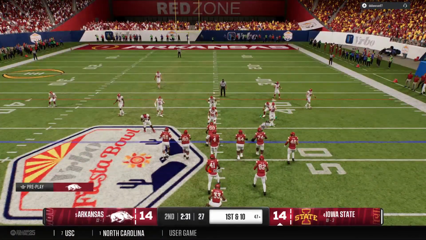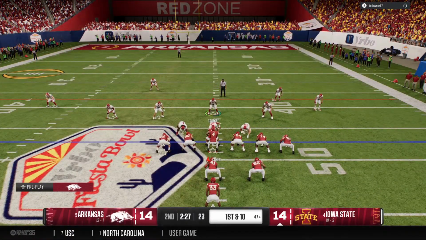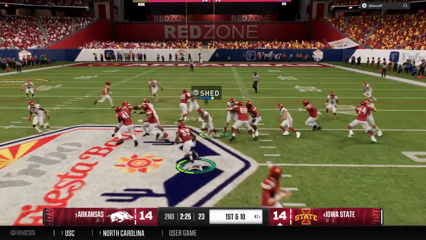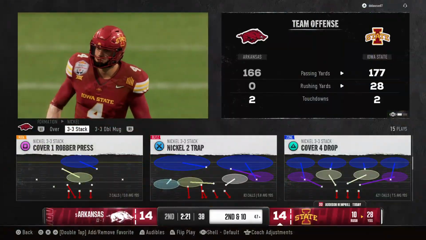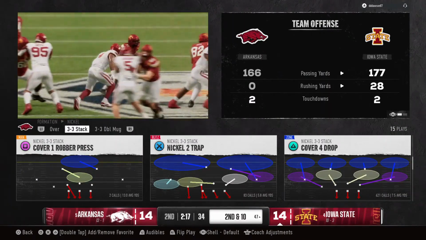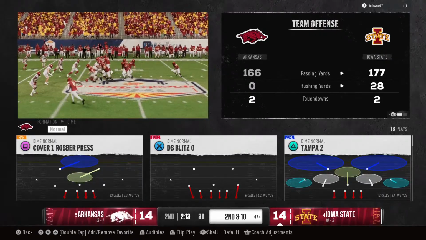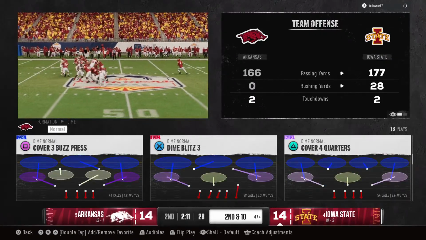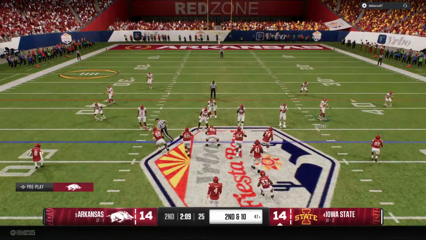And the Cyclones begin a new series here, 1st and 10. They'll try the ground game here with the running back. Try to run it up the middle, but get nothing. That's a great play all around by this defense. Your first-level defenders hold their own at the point of attack, allowing the second and third-level players to roam free and make the tackle close to the line of scrimmage. Offense getting set up. Here's second down.